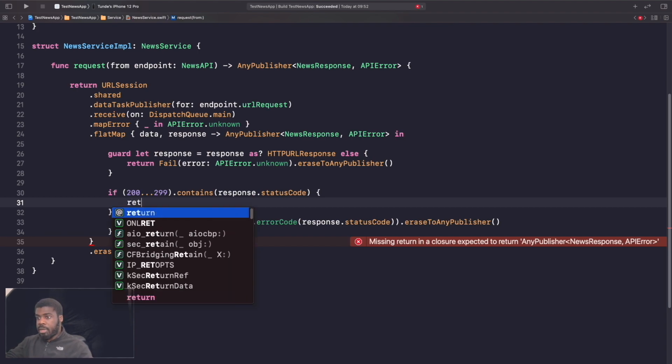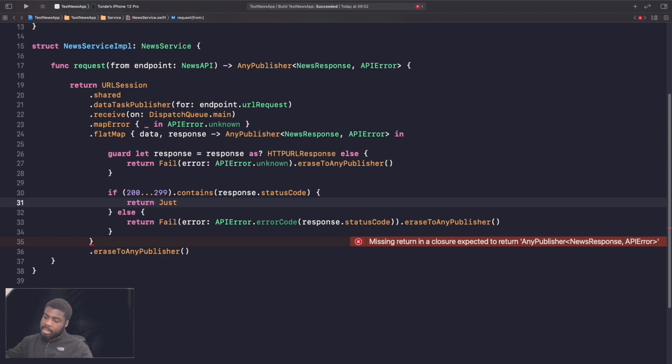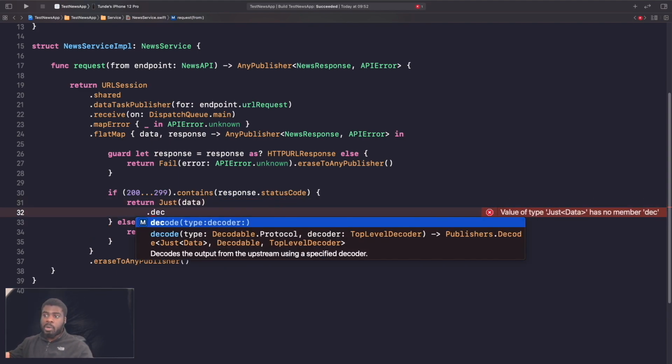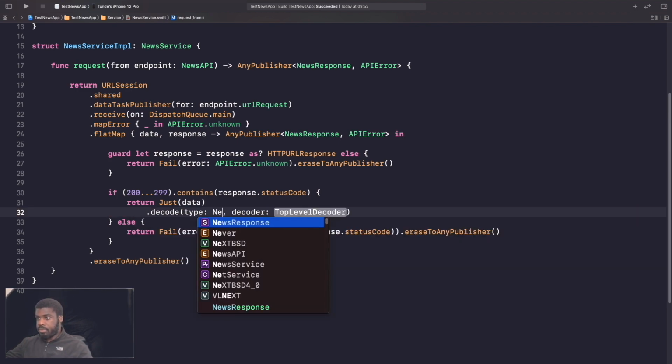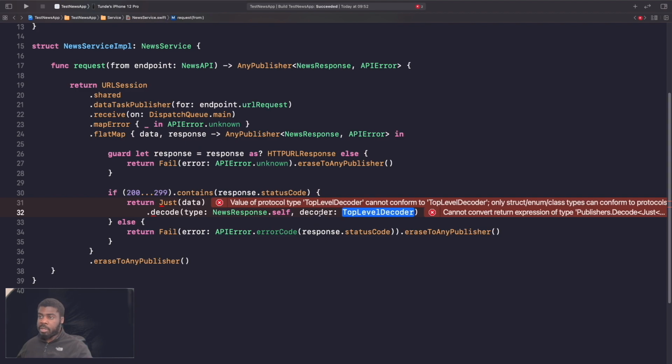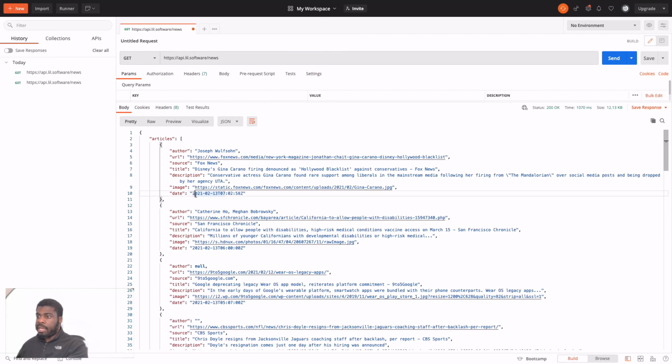In order to do that, we're going to use the Just object, and then we're going to pass in our data. Now we want to actually use this decoder property to decode our object. So let's use this now. We actually have this property called decoder. Now it's really important that we use this, because if we look at our API, so I'll just quickly go back to Postman, there's actually a property here called date. Now the date is actually a string. Normally when you're working with dates with a service, you don't want to handle them as strings. You want to convert it into a date object when you get it back.